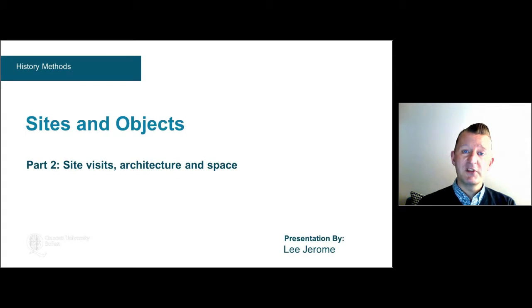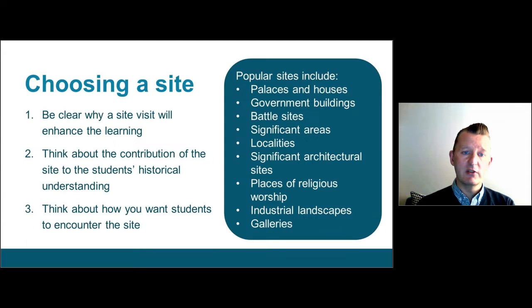In the first part we talked about museums, which are obviously interesting and relatively easy places to work with as a teacher because they're designed with some educational purpose at their core. In the second part we're just going to talk slightly more generally about other sorts of school visits that might be useful for the history teacher.